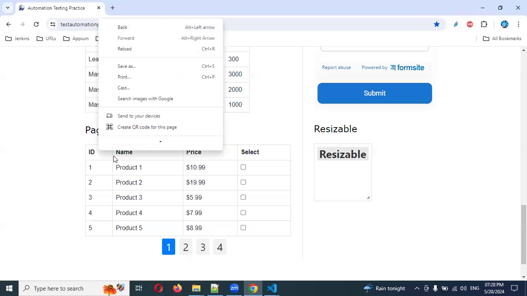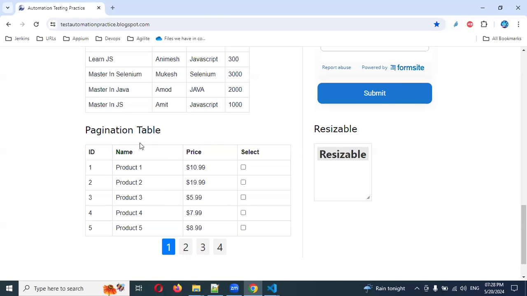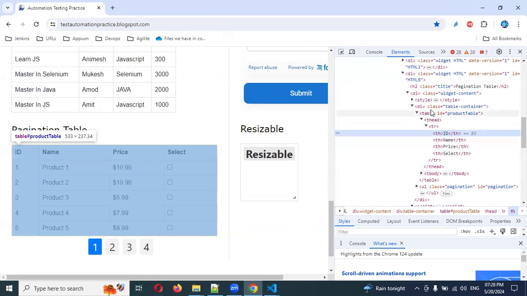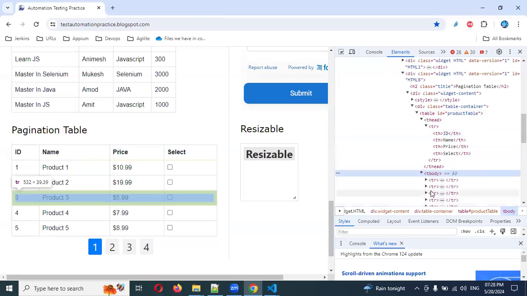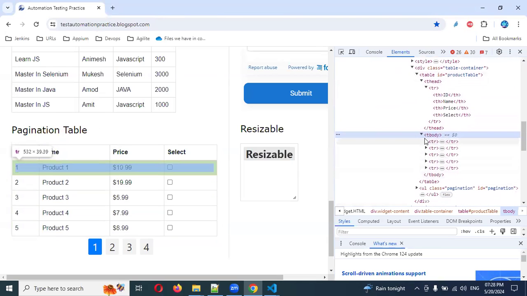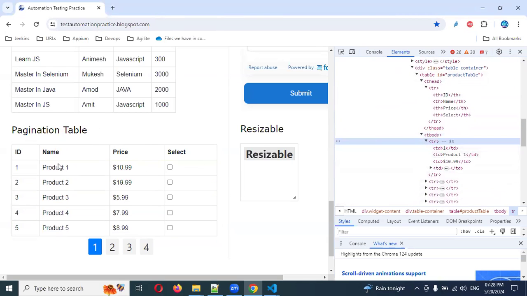Basically, a web table, when you inspect this one, you can see there is a table. Table is nothing but web tables, and we can call them HTML tables. The table has headers and a body. In the body we have TRs, and inside the TRs we can see TDs. Columns we can say are TDs, and headers we can say are TH.